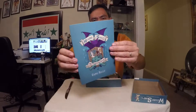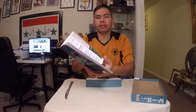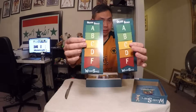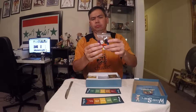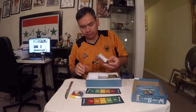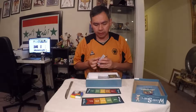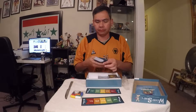So what we got is the Game Rules book. It's thin, but this should not be hard to go through because the words aren't taking up that much space — this should be really easy for everybody to figure out. What we have here looks like the grade scale. It came with one six-sided die. And it said two to five players, but I guess you have to choose out of eight colors what you want to play — or who you want to be. So I think these are the school cards right here. Let's go ahead and open it up and flip through real quick so you guys can see some of the artwork.